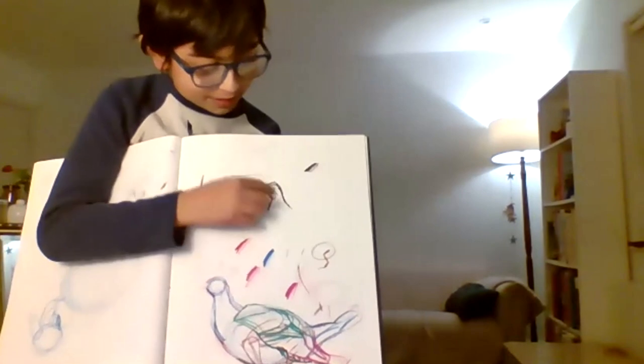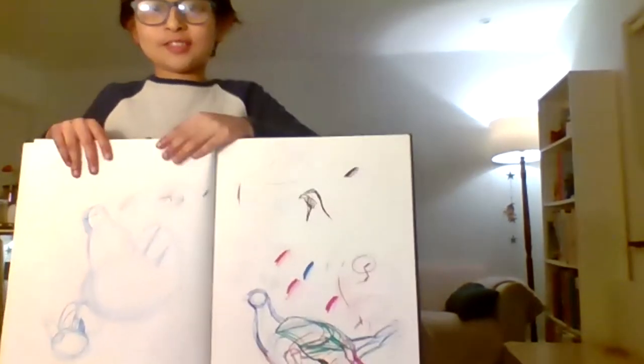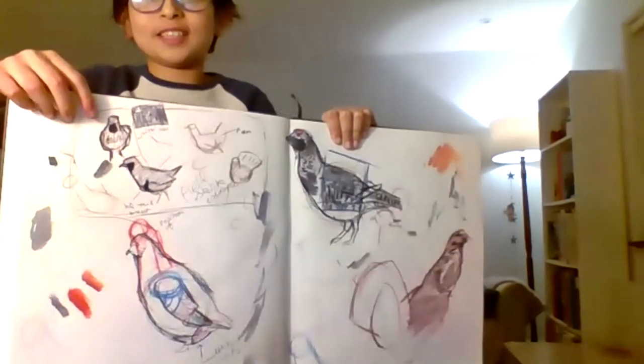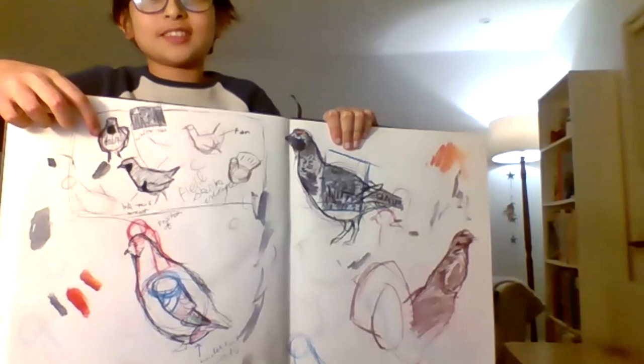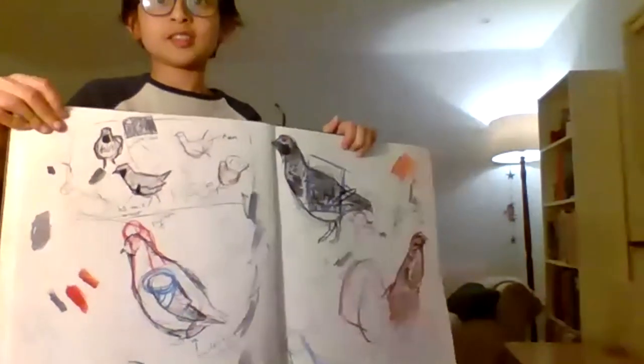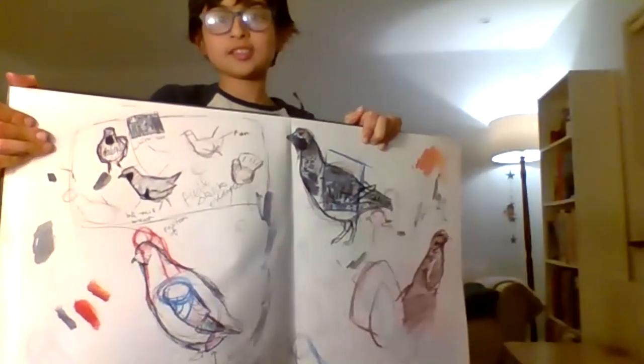I also use black raspberry. And that's what I use for blocking in these. Oh, so you're putting those in with a colored pencil. That's what the black raspberry colored pencil kind of gives you, that nice dark line. Yeah. I like it.